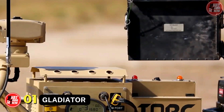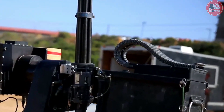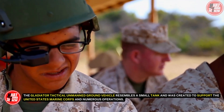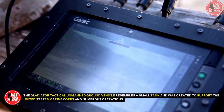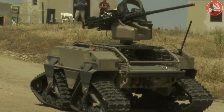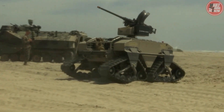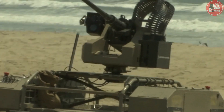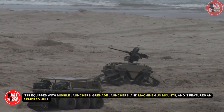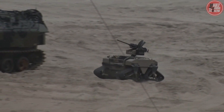Number 1: Gladiator. The military opted to customize their own Gladiator since it is like the coolest remote control vehicle anyone can own. The Gladiator tactical unmanned ground vehicle resembles a small tank and was created to support the United States Marine Corps in numerous operations. It may be equipped with a variety of modular tools and weaponry as necessary, depending on the situation. The Gladiator sacrifices speed for robustness, despite having a top speed of 10 miles per hour. It is equipped with missile launchers, grenade launchers, and machine gun mounts, and features an armored hull.